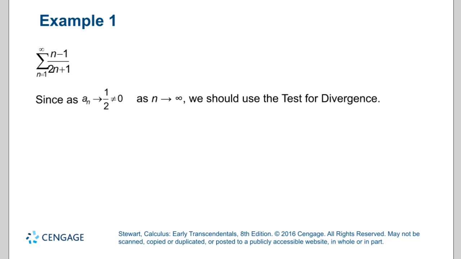But if we look at this, if I just do a quick limit in my head, remember one of the tricks you learned in pre-calculus: if the exponent or the power of the top and the bottom of a fraction is the same, you can literally just look at the coefficients as you go to infinity. So I know this one is going to converge to 1/2. So the limit is 1/2. Since the limit doesn't equal 0, I know it diverges based on the test for divergence.